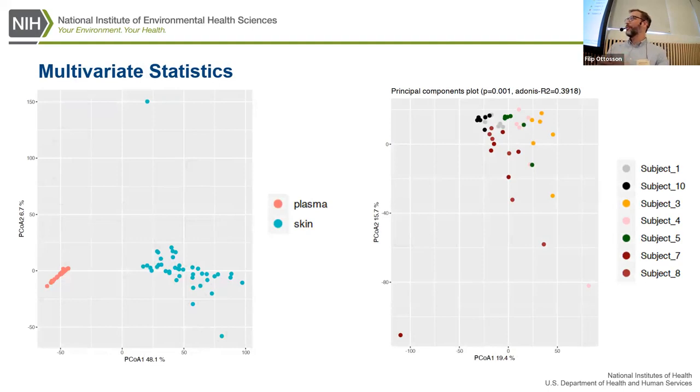This is all data that you probably should have seen or generated by now, just as an overview. Again, with the multivariate statistics at the highest level, it's just applying some rational thought, right? The things that should be highly differential should appear very differential. Just as an example, not all PCA plots will look like that. Blood and skin are very different, so we use the apples to oranges analogy here. They are very extreme. They should be extreme. I think you would argue that you don't need a $500,000 instrument to determine that blood is not skin, right? But it's a good sanity check.